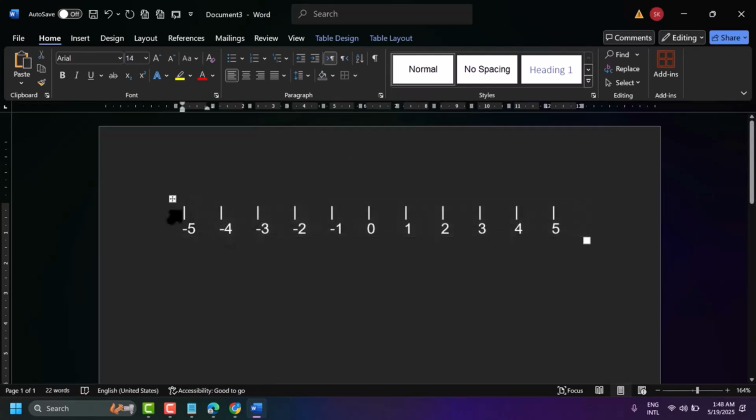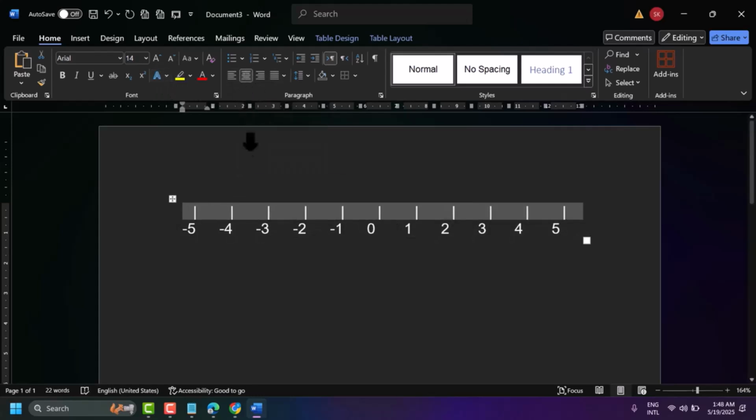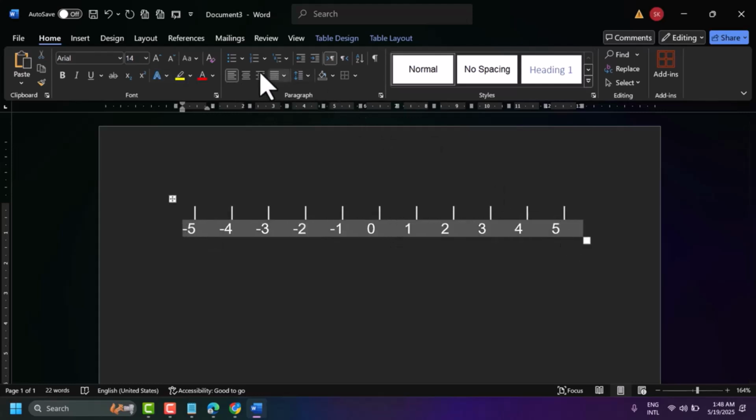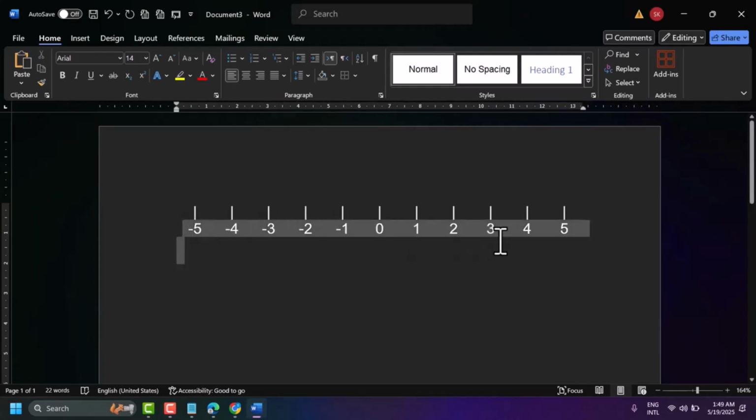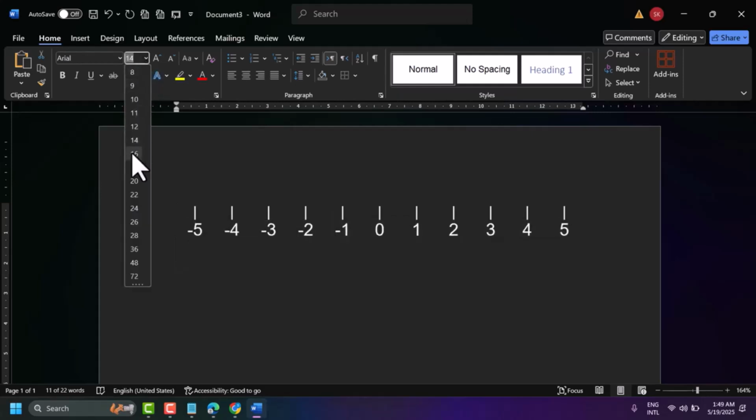Just select this also, then click on center, then make it all center like this. You can see all are in center. Then select the numbers and make some changes like this.